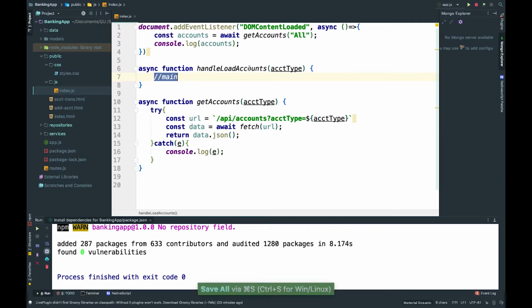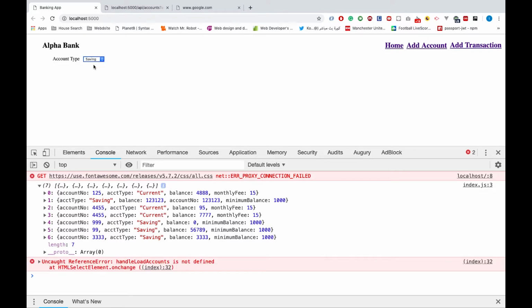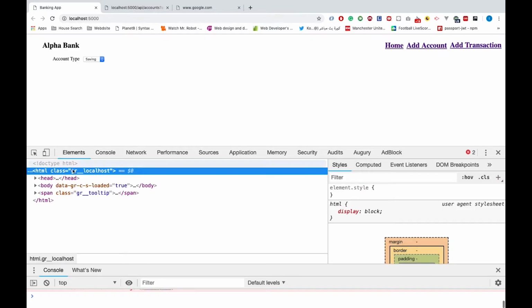So where will we use this method now? We will use it here. When the user clicks here on any of these buttons, and if they click on saving, what will we do? We will call our method, give it the value that is selected, get all the accounts that match the saving, and display in our element.